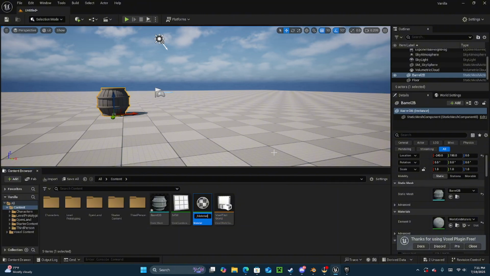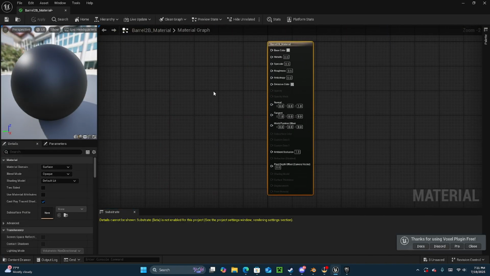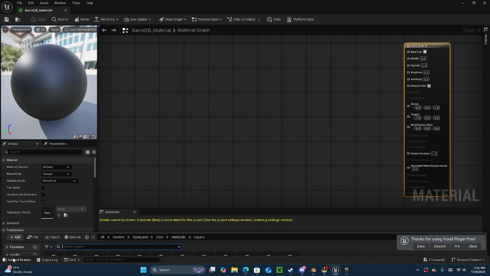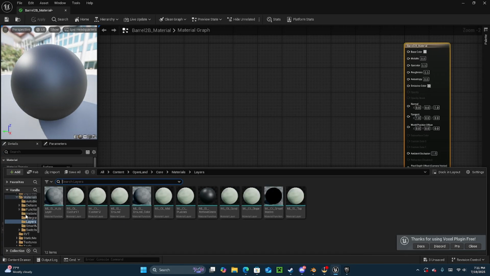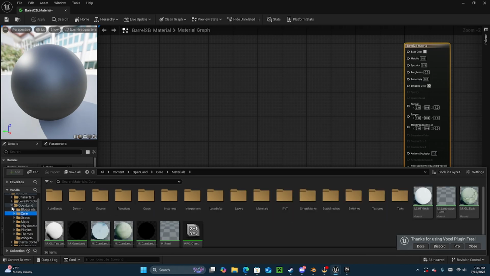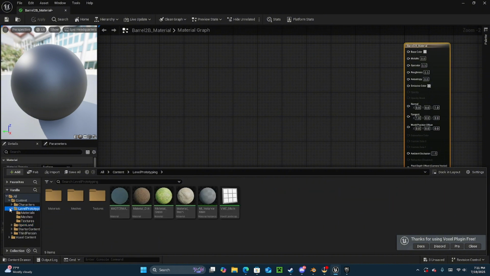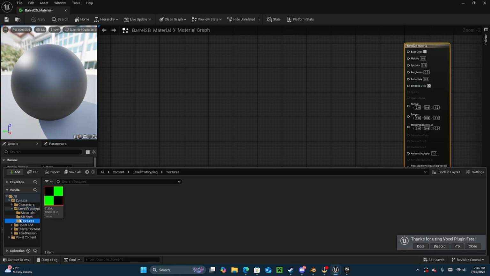material underscore material, double click it, it brings up this map, and then we'll open up the content drawer, and in materials, no, we don't want that, level prototyping, textures.